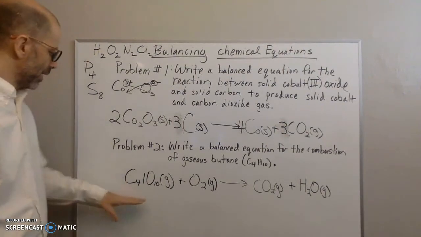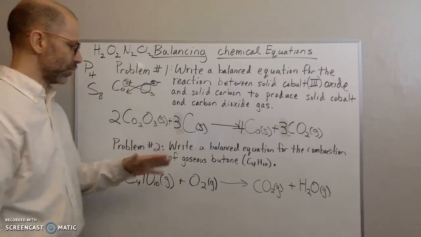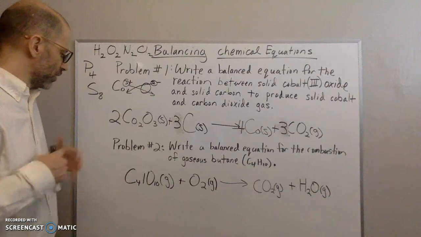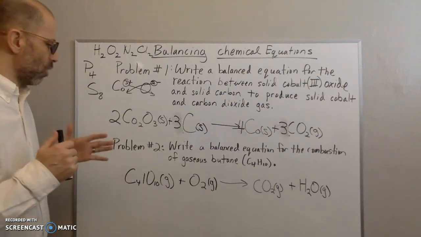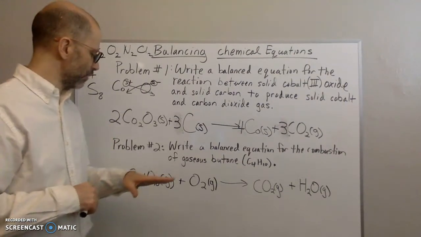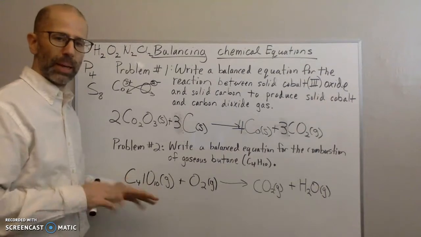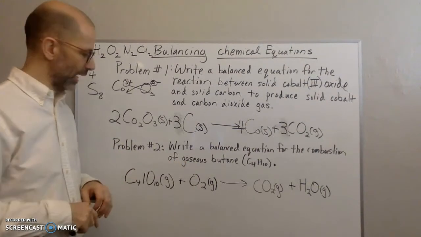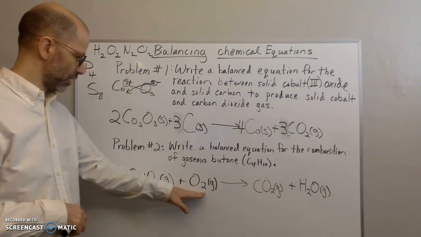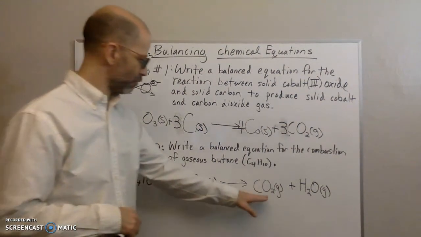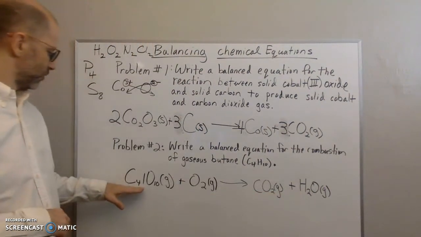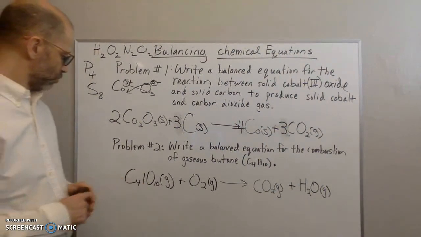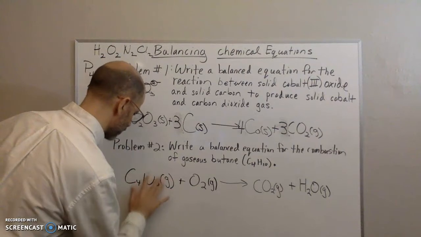So now all I need to do is make sure I am putting the correct coefficients to balance the equation. Following the steps, I'm going to leave anything that is a pure element on either side of the equation for later. So oxygen is an element, so I'm going to leave that to later. But everything else is in a compound. So carbon, oops, that's supposed to be hydrogen. This is supposed to be hydrogen.